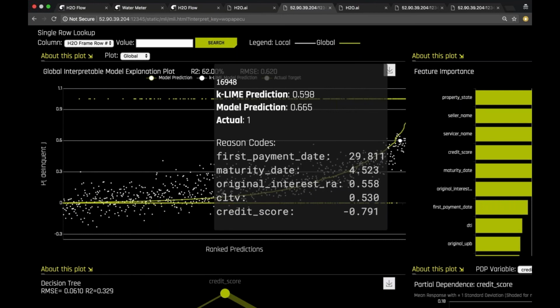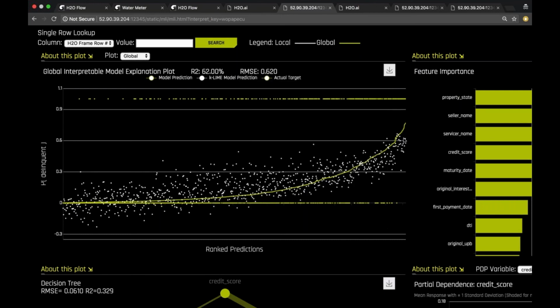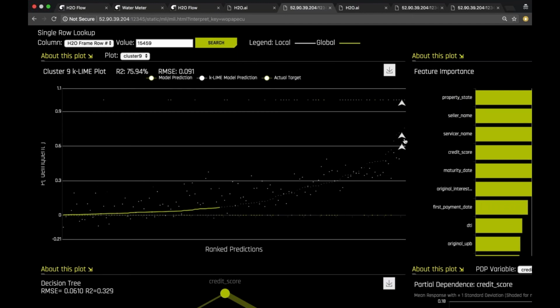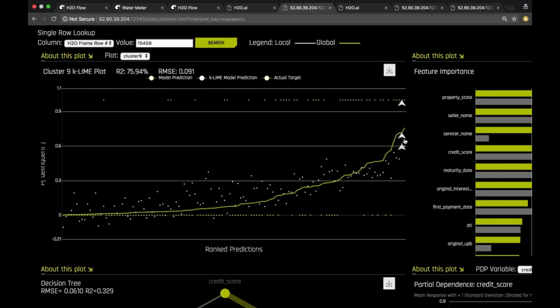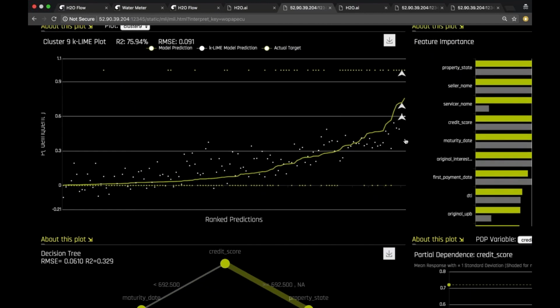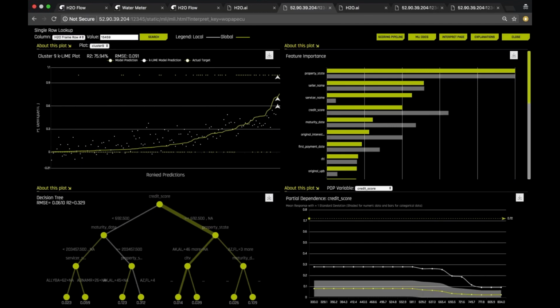So we're going to click on a particular person. Let's click here. Once we click on this person or this loan, we get more gray information now in the whole model interpretability plot. This is showing me, for example, the gray line is showing me where they fall in the decision tree. So they do end up in this really high probability of becoming delinquent segment.